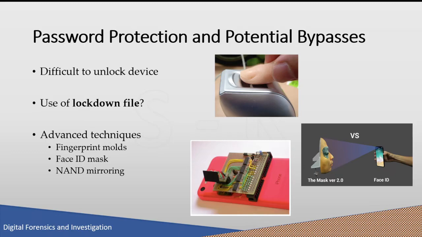The second technique was demonstrated as a proof of concept by the Vietnamese cybersecurity firm Bkav, and they created a mask that can be used to trick the Face ID feature using a combination of 3D printing, makeup, and 2D images. The last technique was demonstrated by Sergei, senior research associate at the Cambridge Computer Laboratory Security Group. This technique allows you to bypass passcode entry limits by soldering off the iPhone flash memory chips and cloning them. This technique should work on any iOS device up to iPhone 6s Plus.